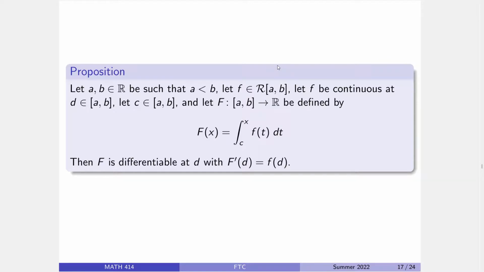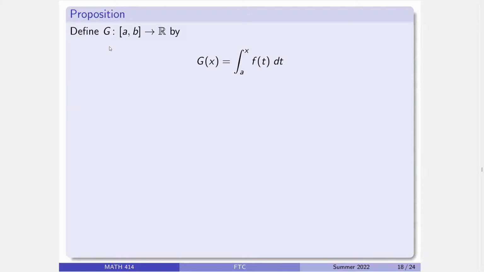All right, so let's prove those results. Now, it's worth noting that this is essentially just the two previous propositions put together. So specifically, let's define G to be the thing we just saw in the second form of the fundamental theorem of calculus. And now let's let C be the following. And now note, this is a constant. C is some point that we picked. Just do this integral. This exists. Maybe it's 0.